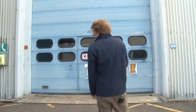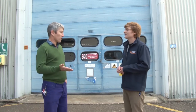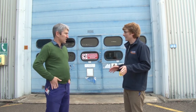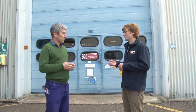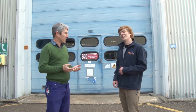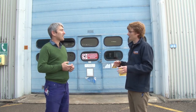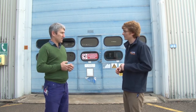Here at JET, at the very beginning of the pulse, we need about a gigawatt of power — that's a lot of power. The national grid aren't very happy about that, so they only allow us to use 575 megawatts, which is only about half. In order to get around this, we have to store a lot of energy on site. We use these two very large flywheel generators to store all the energy, which we can release very quickly at the beginning of the pulse.